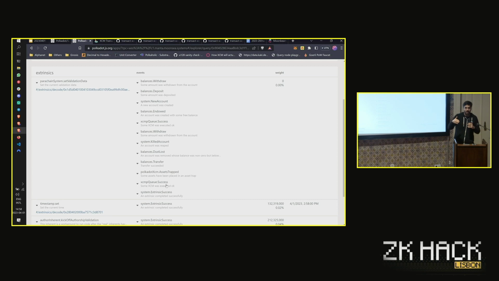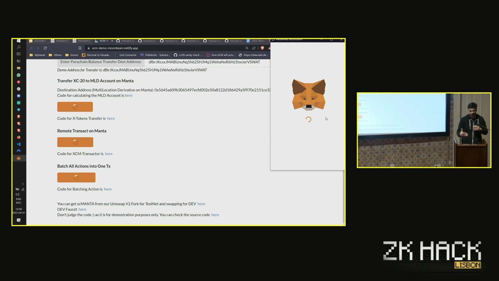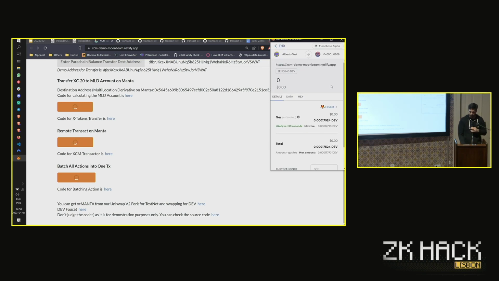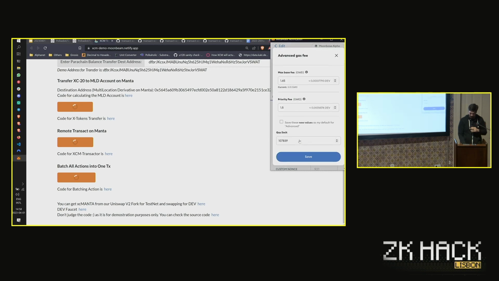You can batch as many as you want. I think we have no limit right now. The only limit is the gas that you can get. And as you can see, the application estimates the gas for you, right? Where can I see this? Market, advance, edit. You can see the gas limit here. Maybe too small, but it's 107,000 gas units, right? So it's already estimated for you. You don't have to worry about the gas limit on this call.